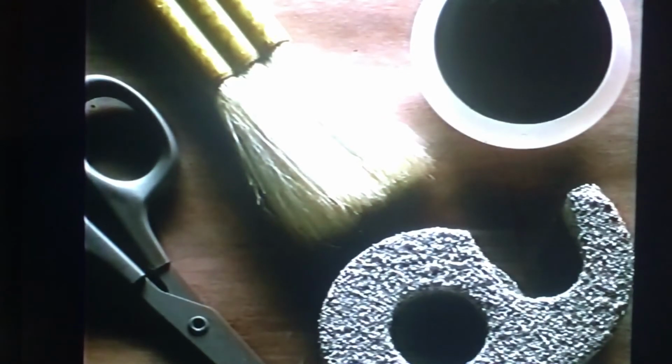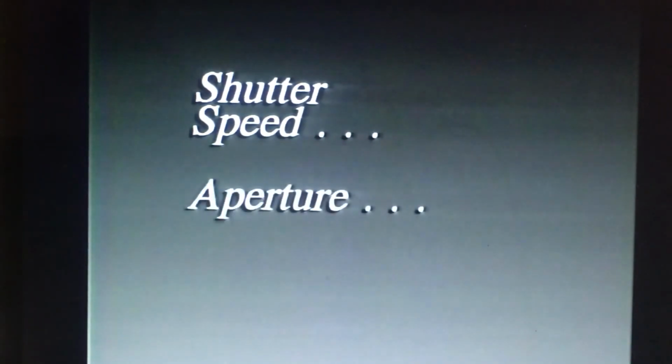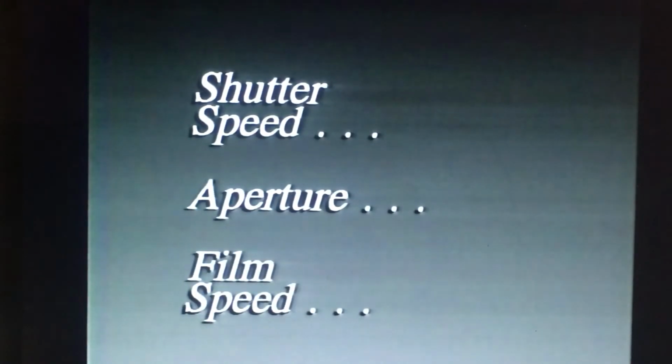In contrast to high-speed films, slower films have an equally important purpose. Many times, slow films can be used when you are photographing a subject which is not moving, and a slow shutter speed is not a major concern. All of these images were taken utilizing film with a low ISO number. The ability to control shutter speeds and apertures and to select the correct film speed, or ISO, will help you not only take better photographs, but also give you the confidence necessary to experiment with new ideas and techniques.